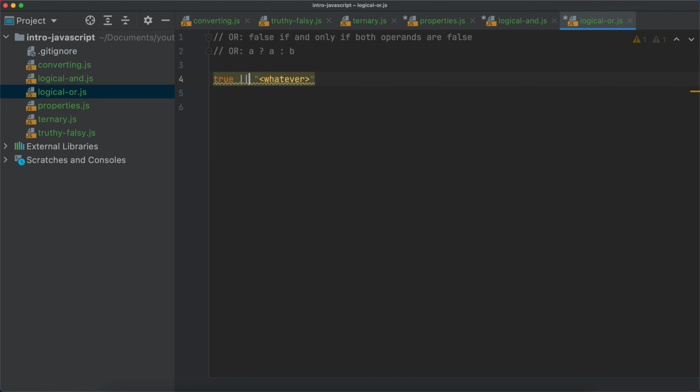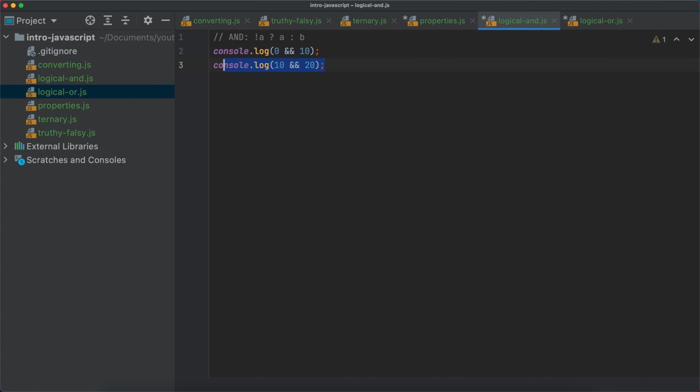If we have true or whatever, the whatever doesn't matter, because we know that as long as we have a true here on the left side, the whole thing has to be true. So if the first operand is true, then we are going to return the value of that first operand. If the first operand is false, then we're going to return the value of the second operand.